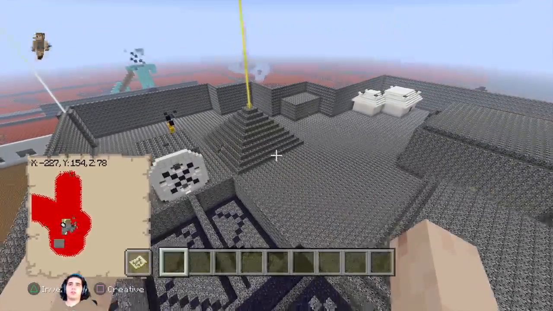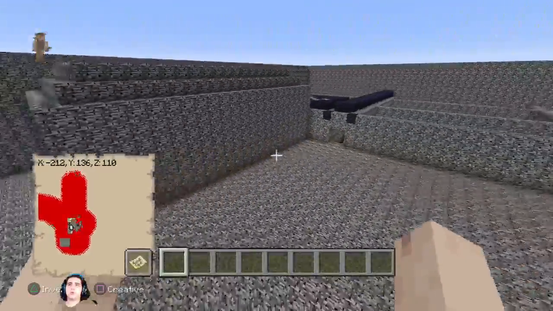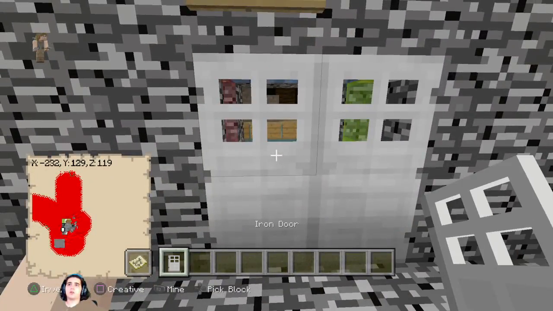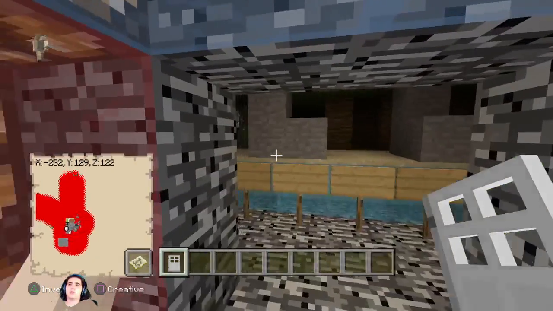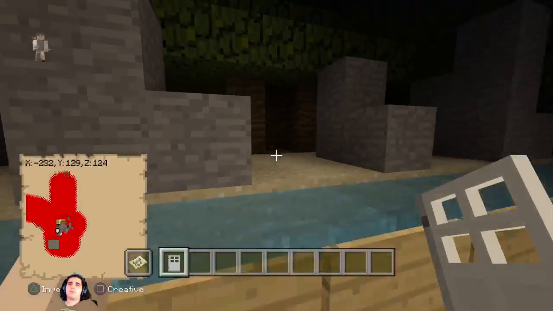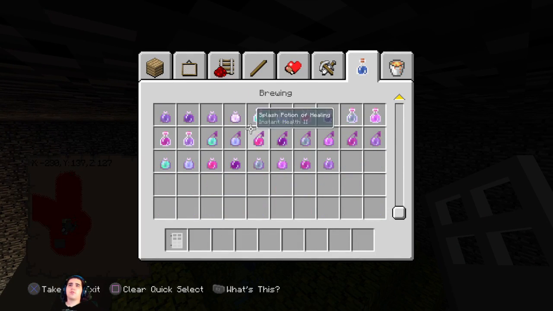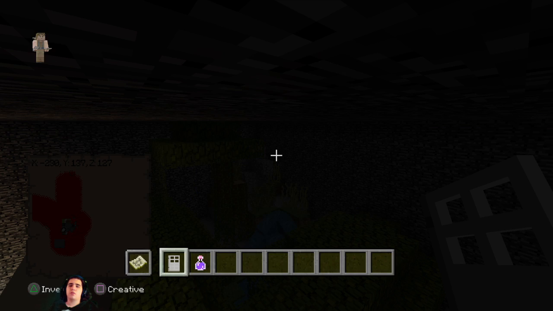Let's see, is there anything else that I need to go over? Ooh, there is one more room that I need to go over before I show off the underground. So I had an area for myself, which, here, I'm gonna need a night vision potion for this, because it looks way better with night vision potion. Where is night vision? Here it is.